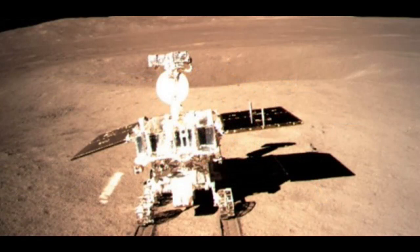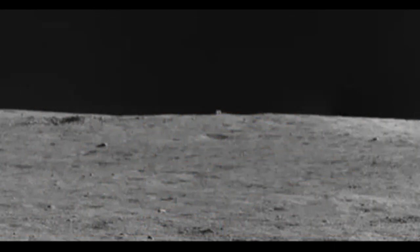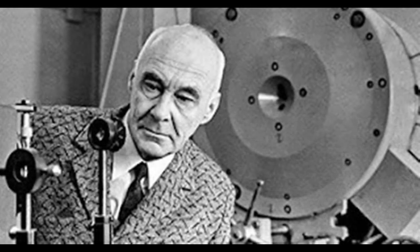Volcanoes on the moon have been searched for a long time. When Galileo looked at the moon through a telescope and saw craters, he had no other idea but that these were volcanoes — they look so much like Vesuvius. They were considered volcanoes until the 1960s, when they finally realized that all the lunar craters without exception were left by meteorites. Soviet astronomer Nikolai Kozyrev observed the release of gases from the bowels of the moon, though the phenomenon proceeded sluggishly. Now it is clear how ancient volcanoes were simply filled up with fragments of rocks crushed by meteorites and flooded with lava from the bowels. Apparently, we found a remnant of such a volcano after all.